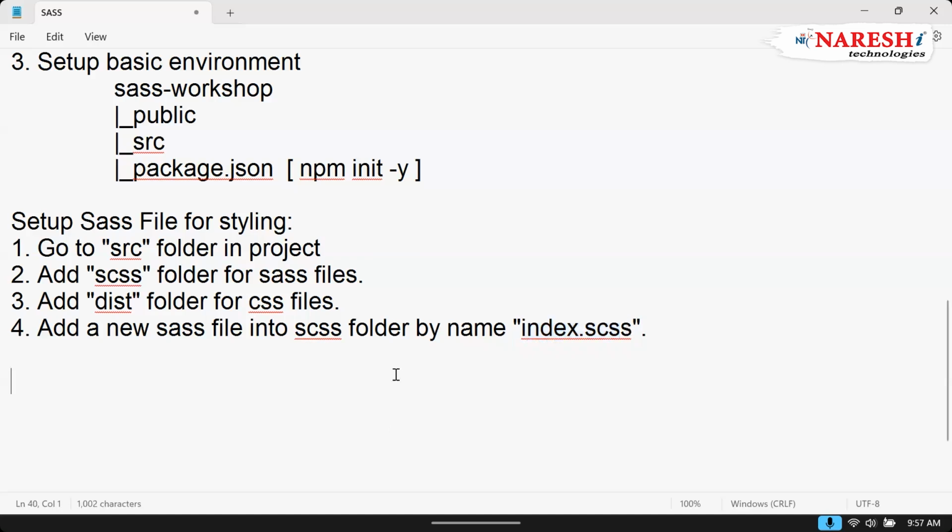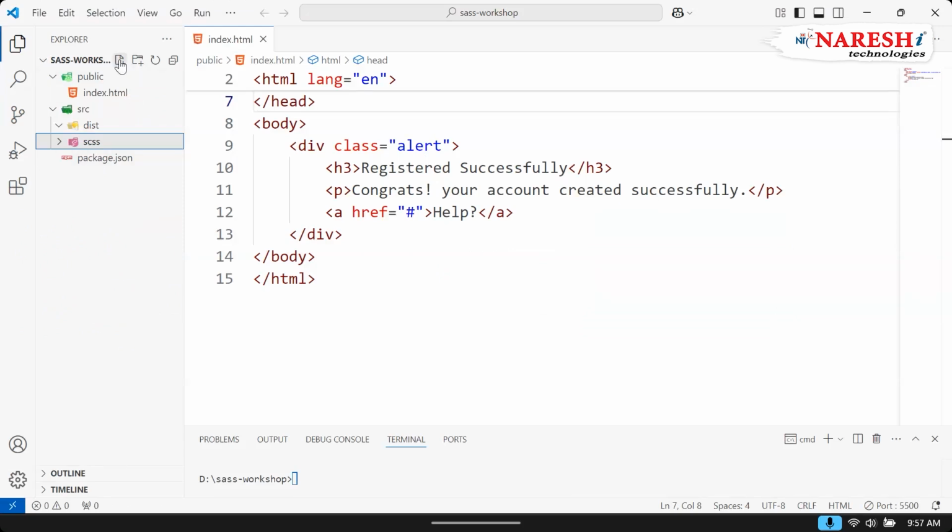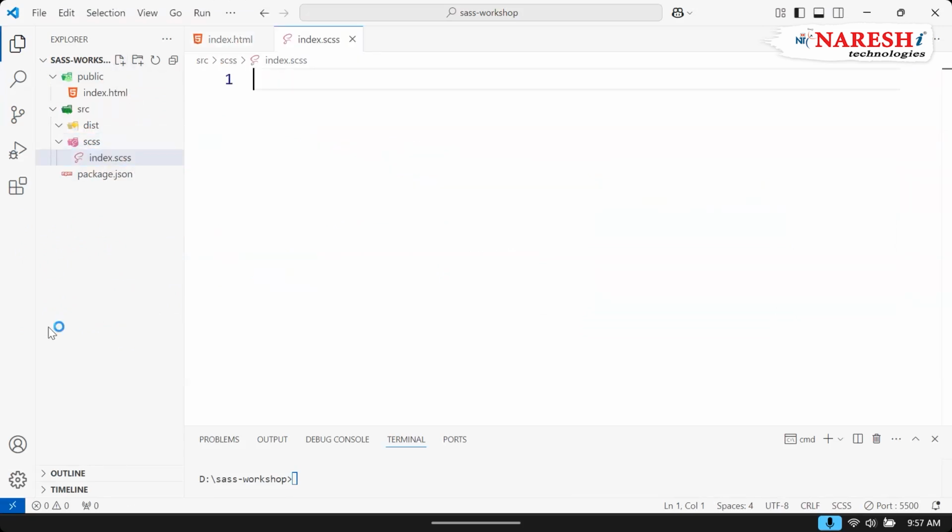Sass files must have extension SCSS. So keep the extension SCSS. Let's go and add a new file, and the file name is index.scss. Okay. Now in this file, I want to write the styles.